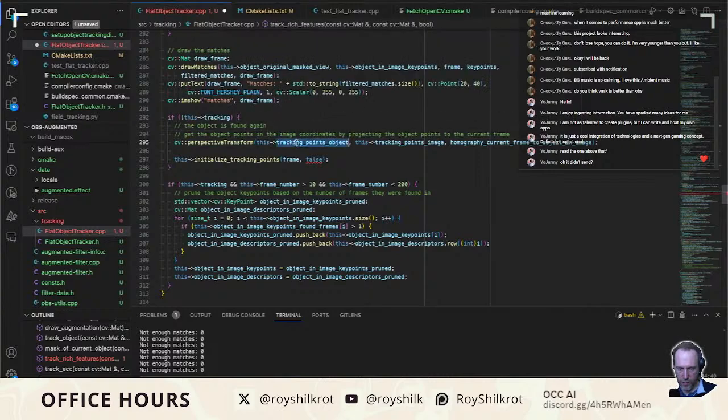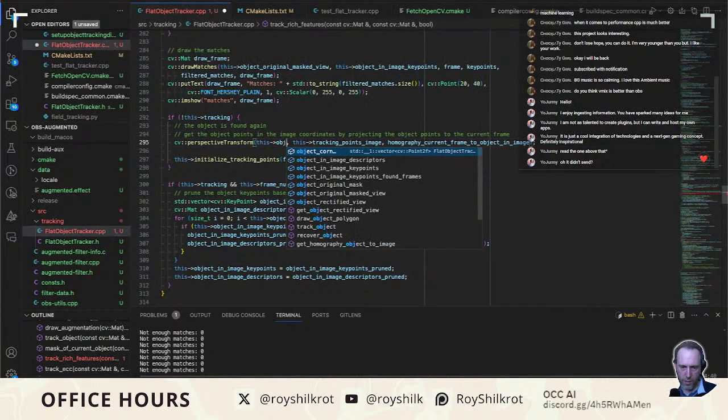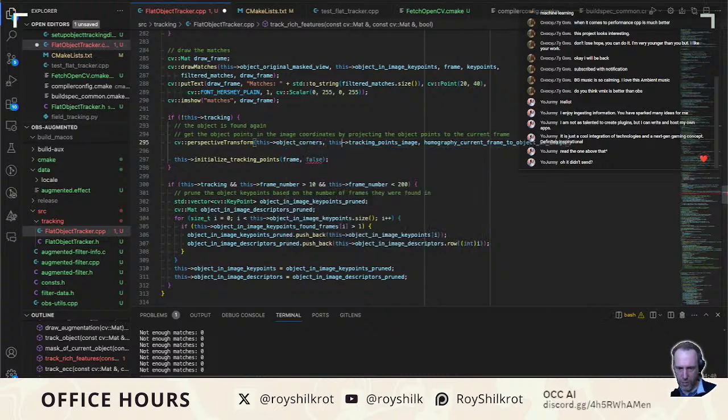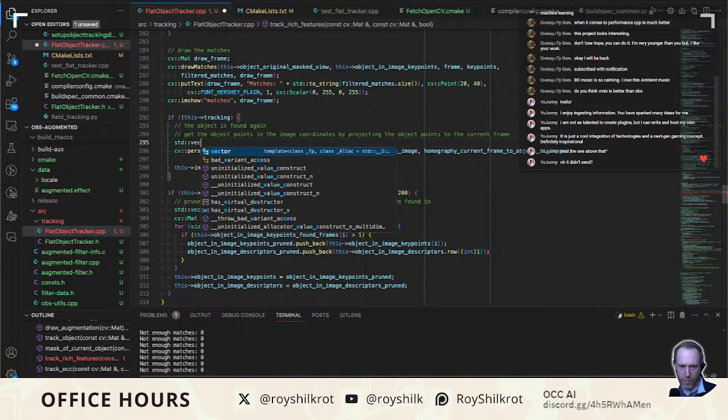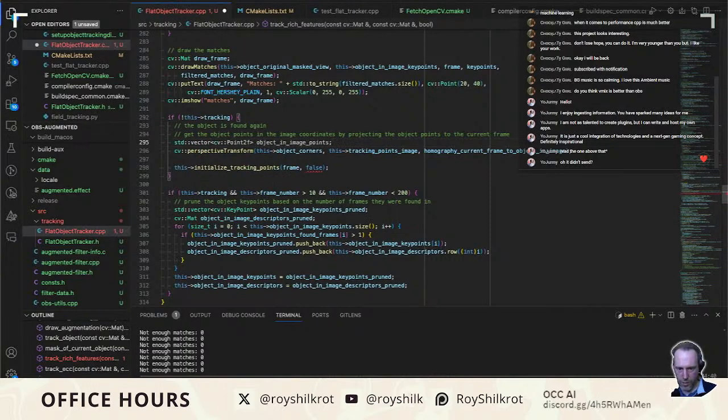Expected transform, nope. We want object corners into a new vector and image points for fine, using corner homography.